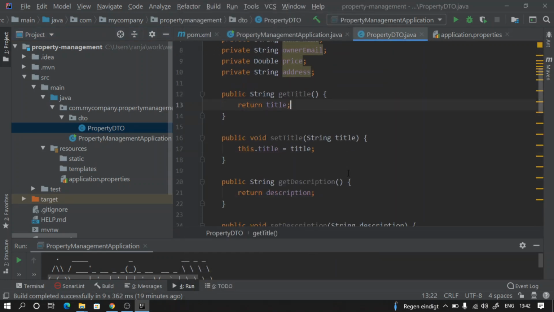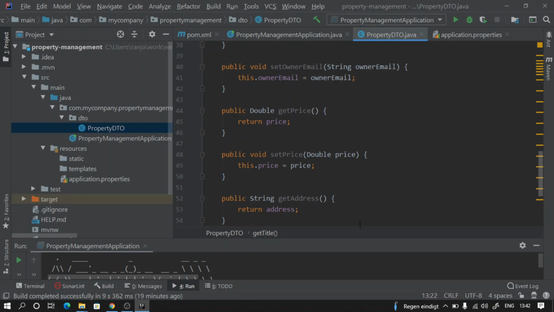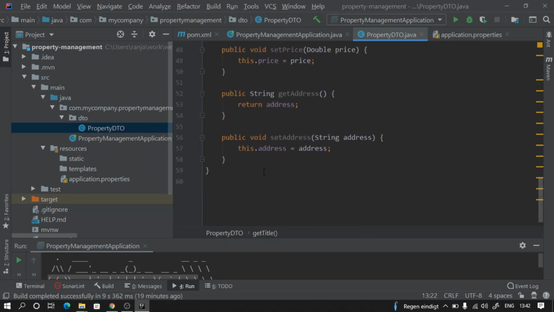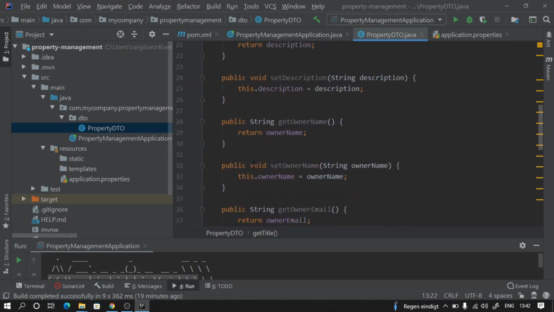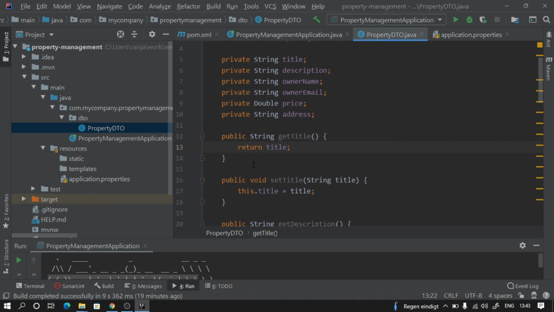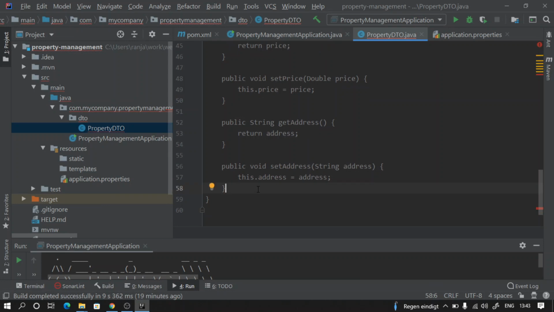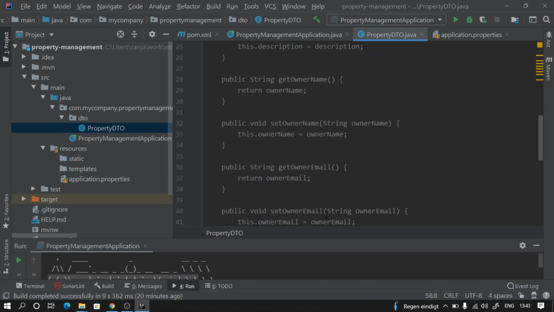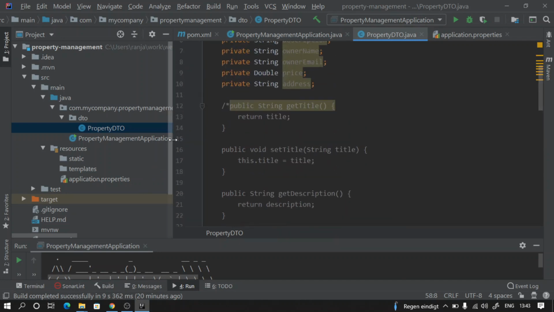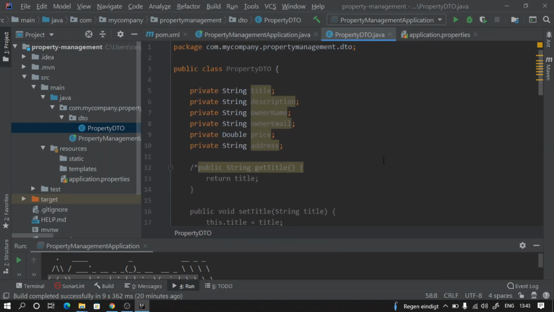So now it has created the getters and setters. So either we could go with this approach, we can have getters and setters created, or if we want, we can directly skip this and we can take help of Lombok. And Lombok provides us some annotations using which we can also declare getters and setters.